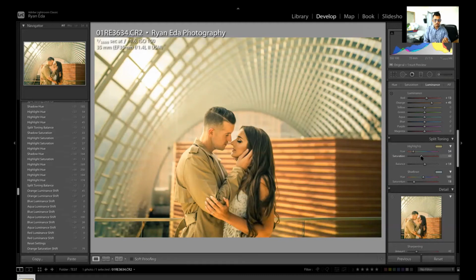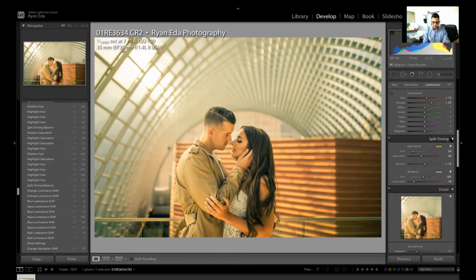So that's how the split tones work. It's very simple, kind of straightforward. And then if you have a certain split tone that you want to save, instead of doing it all over every time, you can save it as a preset.